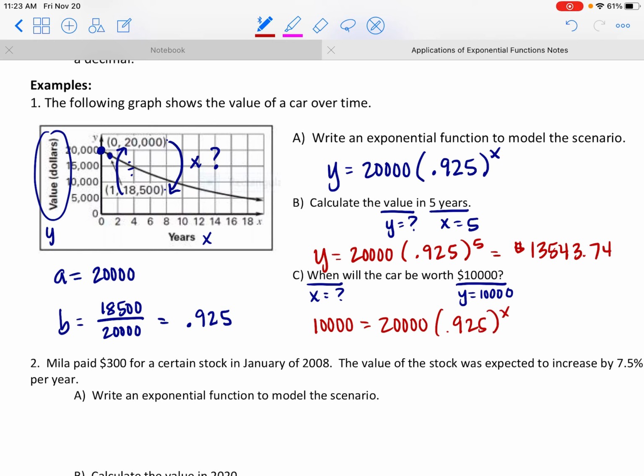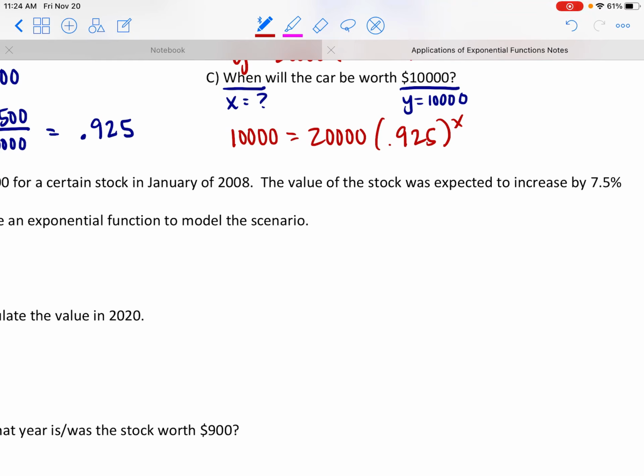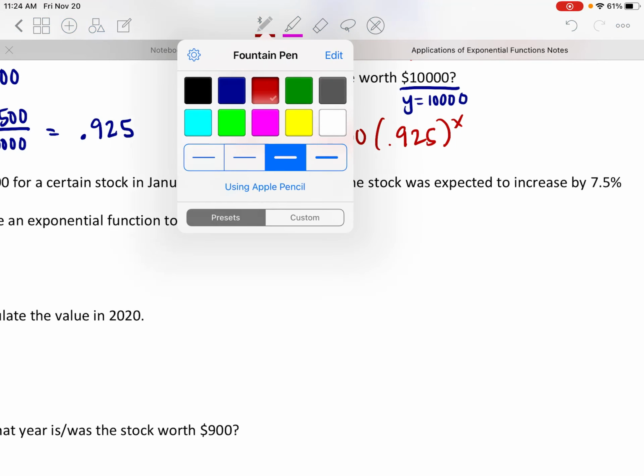Now, solving for x here, if we want to do this by hand, is going to be a little bit trickier because we'd have to use a logarithm to do this. Now, I'm going to show you how to do it. Now, don't write this if you are trying to take notes, or if you want to, it's up to you, but I'm going to end up erasing it because this isn't the way I would do it. Although it is an option.